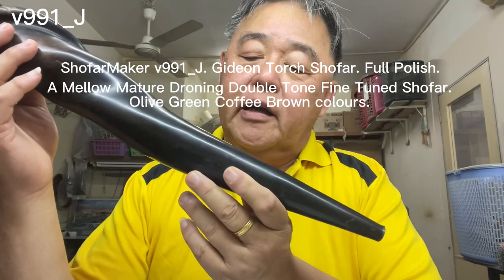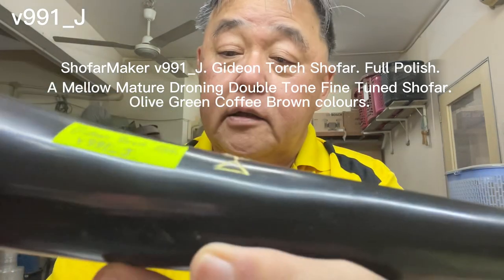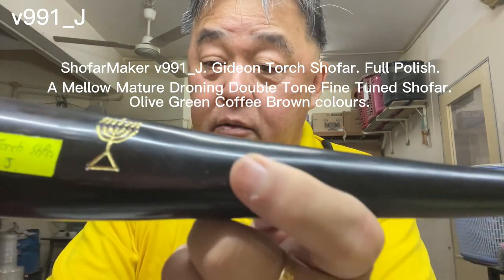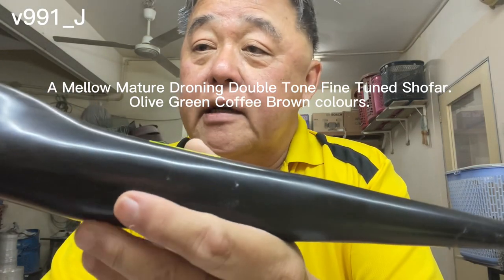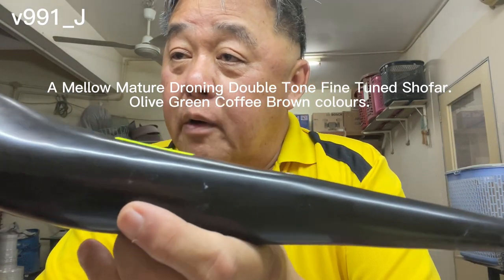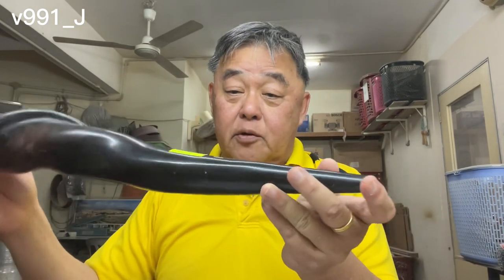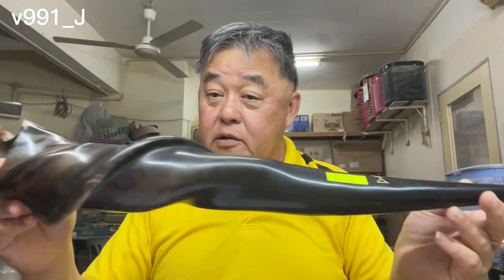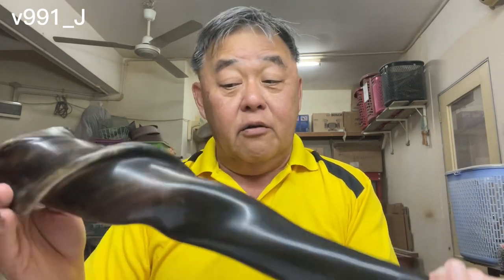And now here I have a Gideon Torch Shofar video 991 J size, completed with a menorah engraved there. J size is anything after 21 inches right up to 23 inches. That's our measurement for this shofar from tip straight to the tip. Measure in a straight line, not around the curve.